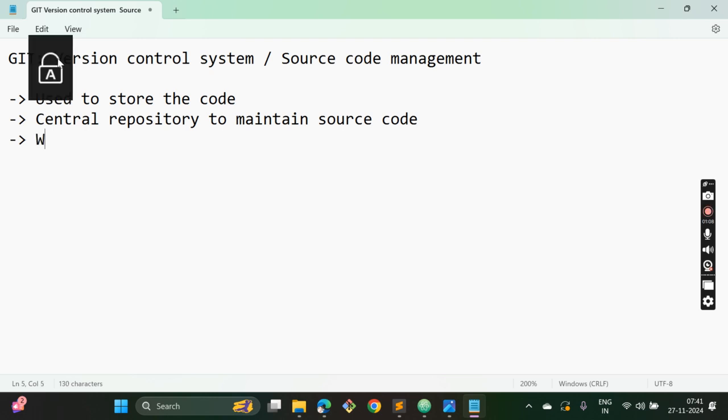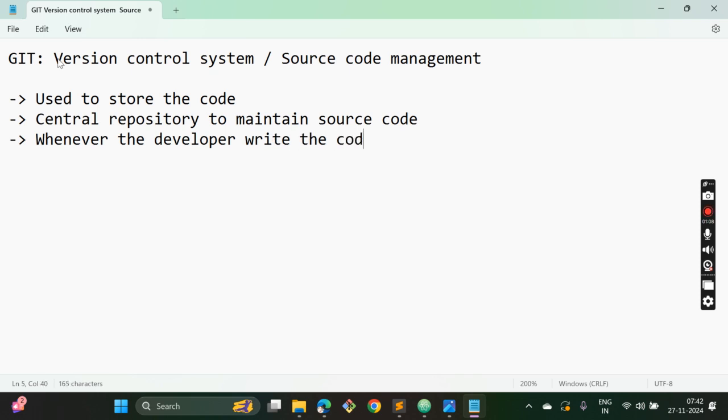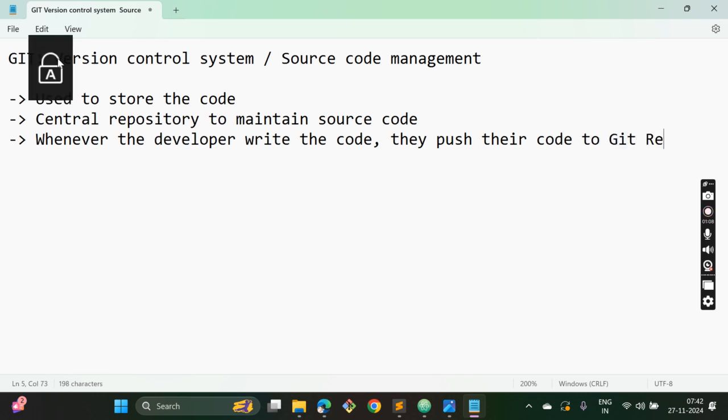Whenever the developer writes the code, they push their code to the Git repository.